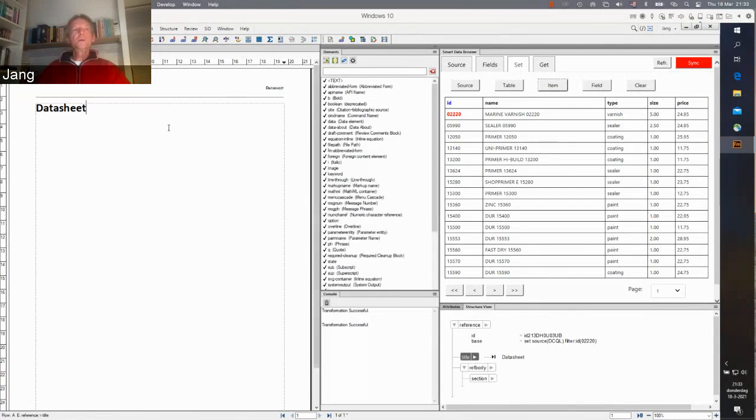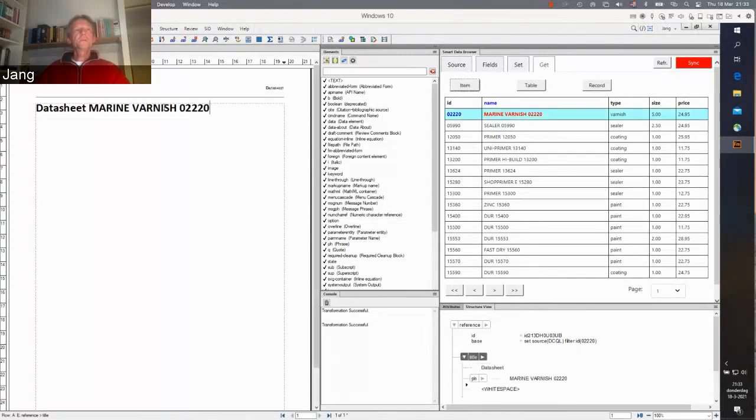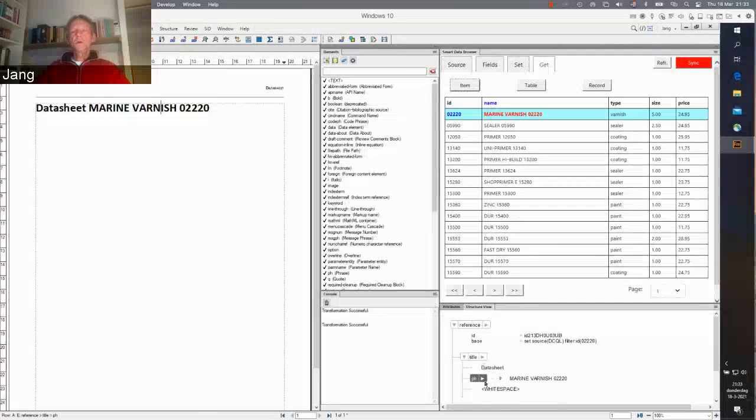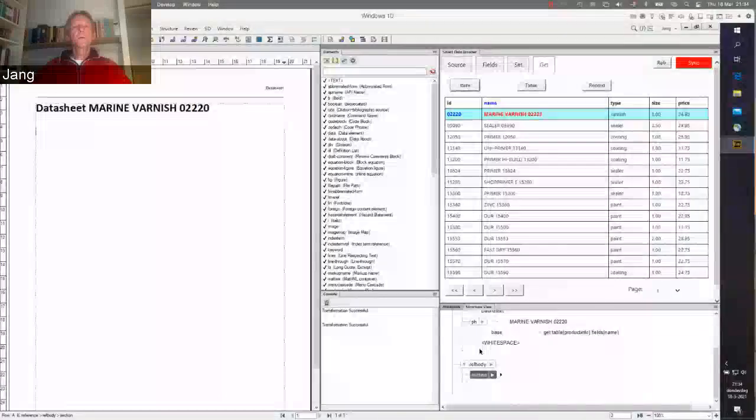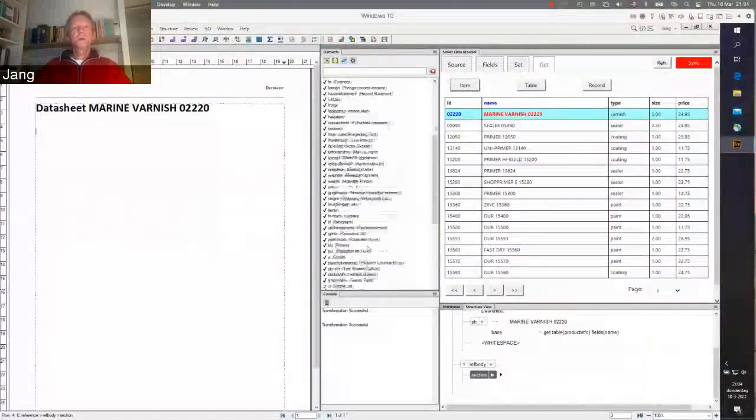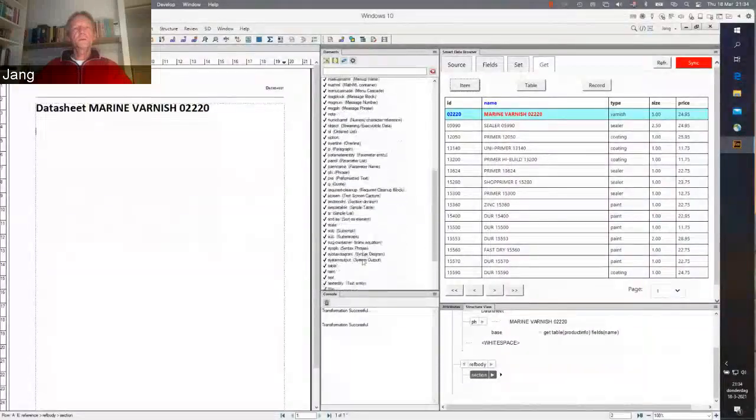So now if I go into a title, like here, I can select the name field out of this table, and I'm going to put get item, and then it puts in this item. So the only thing that is put in here is table product info fields name, right? So let's put a section here and say, okay, there's a title. In this section, I have a, where is it? It's title.